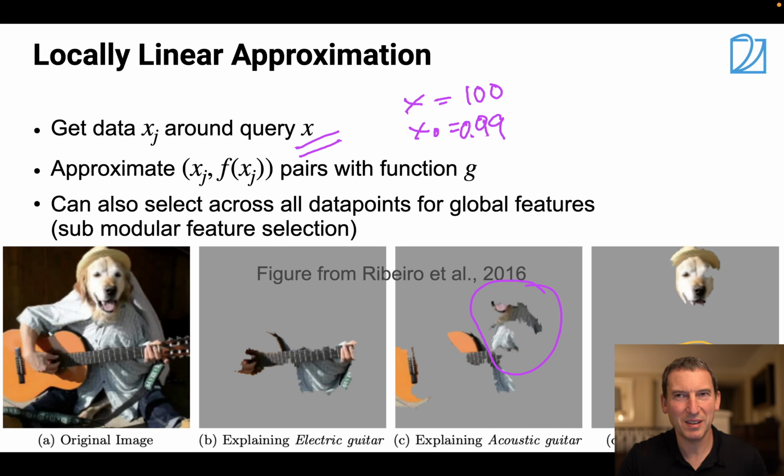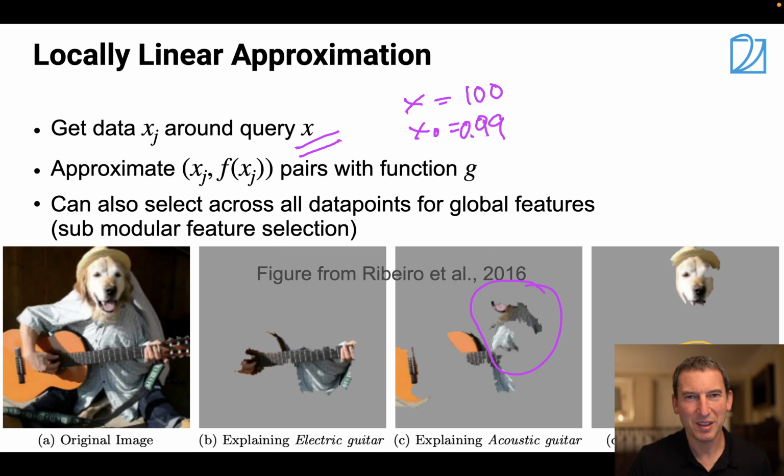Should you pick the mean? Because the mean may not be particularly meaningful, it may not even correspond to valid data. Or should you sample some reference data conditioned on the variables that you want to explain or not explain? So there are lots of tricks.